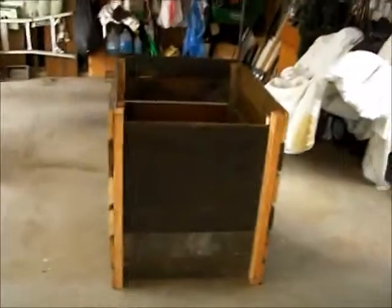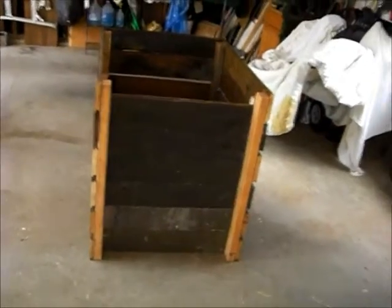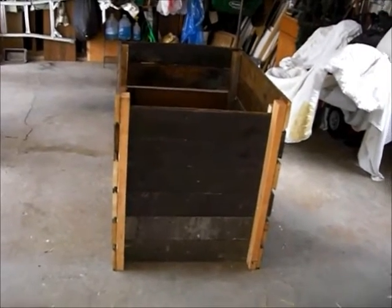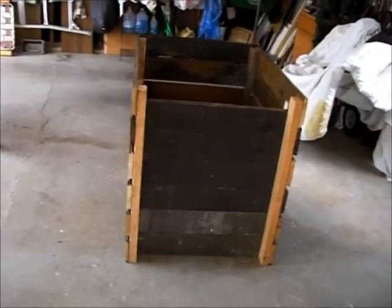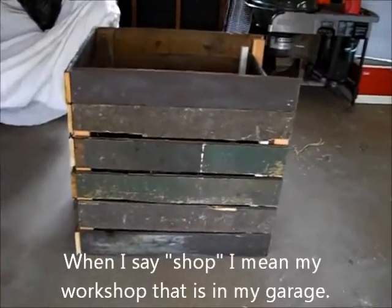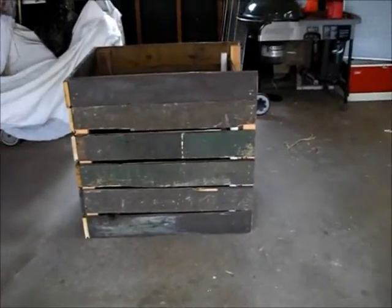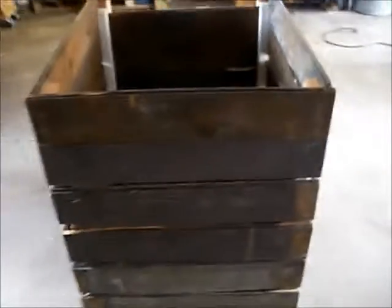Alright, so it's a couple hours later. I think I did about 3 hours for this thing, but I was interrupted a couple times, whatever. If it takes you all day, who cares? It's a compost bin that I made with just stuff I got for free. It was from Craigslist or I had laying around the shop, whatever. I don't know how much you'd pay for something like this, but the way I look at it is a compost bin for recycling, so why buy something? I think it even looks better than if you were to buy it. Some of you might not like that look and you might want something a lot more completed looking or maybe something more industrial. That's all good. It is what it is. I'm happy with it though.